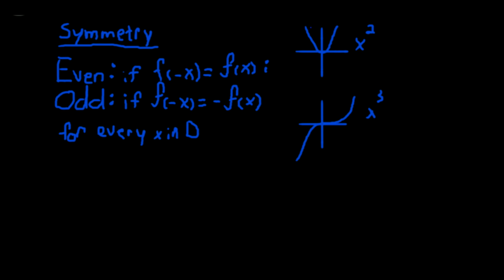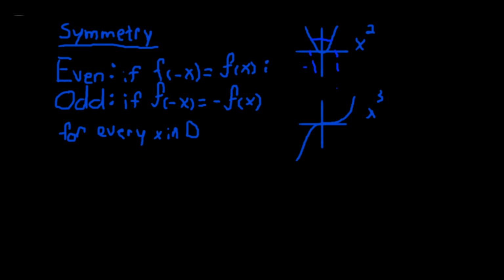So a quick example of what an even function looks like is x squared. As you can see, it matches perfectly across the y-axis as well, which is kind of nifty, but anyways, it's even because if this was our negative 1 and this was our 1, if we just put those numbers in real quick, negative 1 squared is going to be 1 squared, which is 1.